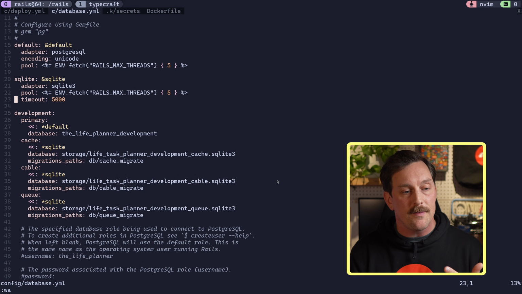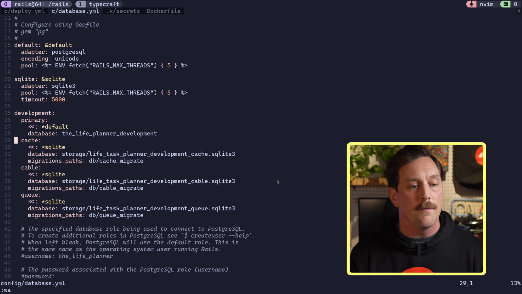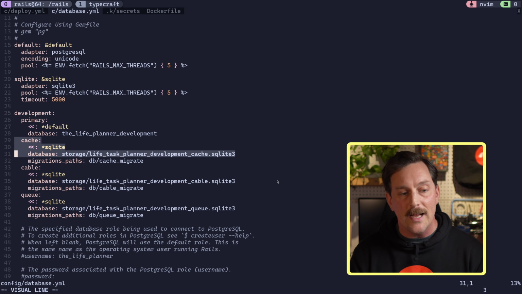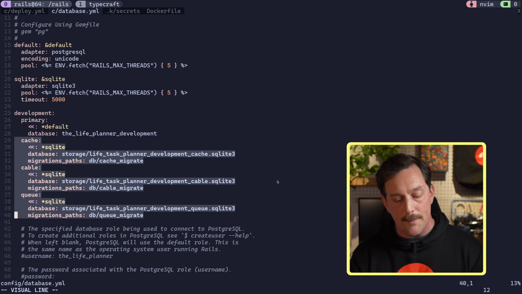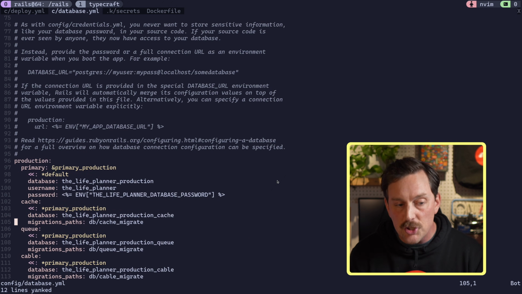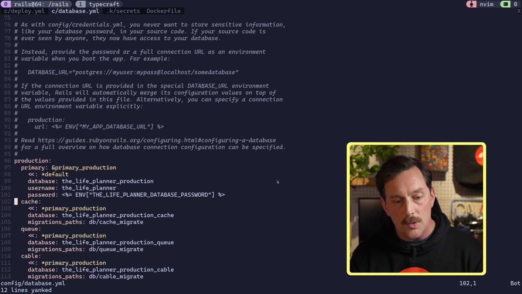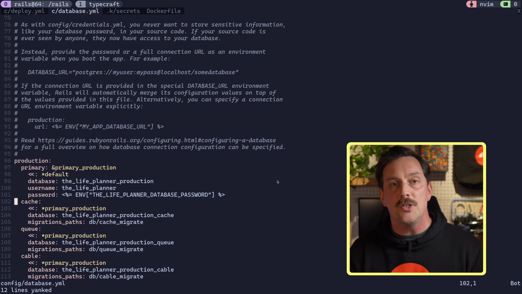You see, this whole entire series, we have been configuring things to work with development, but we haven't yet configured our database for production. So let's do that really quickly right now. We can see in our database.yml file, we have a really great configuration for the solid trifecta for our development environment. We have cache, cable, and queue. And I'm actually going to copy this and move down to my production key so that we can check out the configuration here.